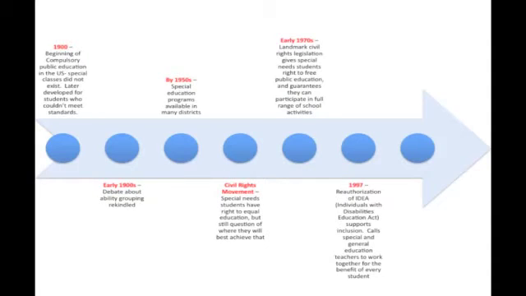The Individuals with Disabilities Education Act, or IDEA, was passed in 1997 in support of inclusion. It called for the special and general education teachers to work together to create an individualized education plan for the benefit of every student with a disability. In 2002, the No Child Left Behind Act was passed. It led the way for most special needs children to be moved out of their special education classrooms into the mainstream classroom.